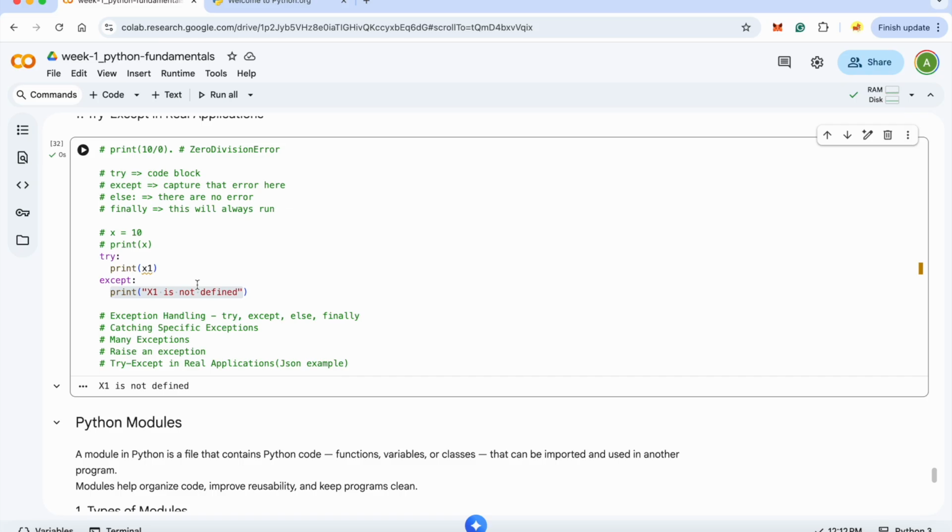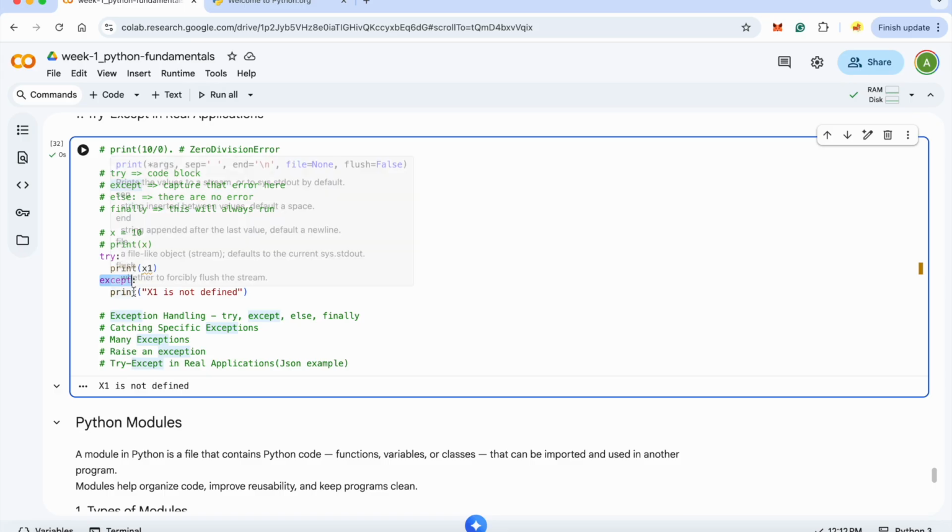Now what if I want to define multiple exceptions? This except is short for exception.